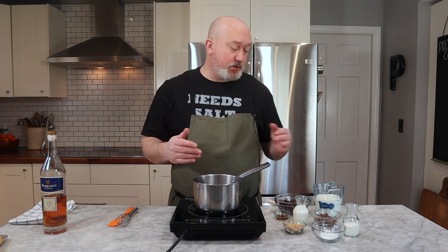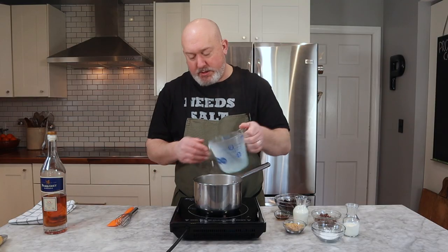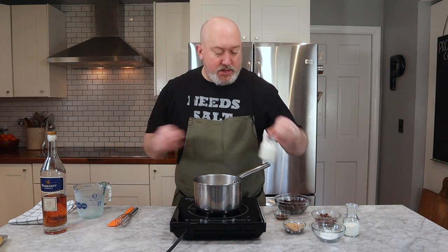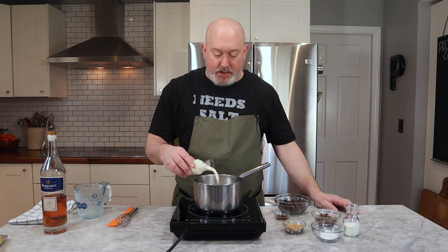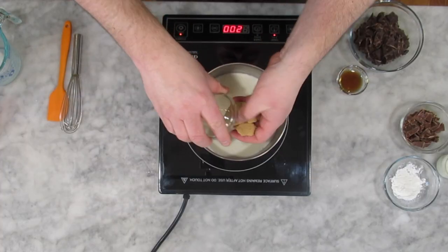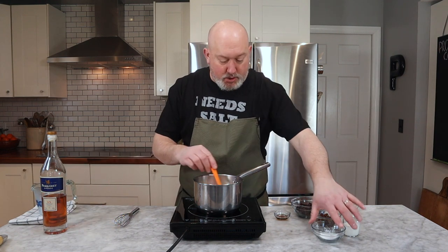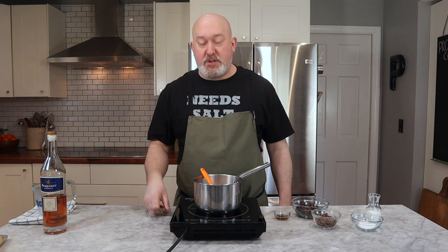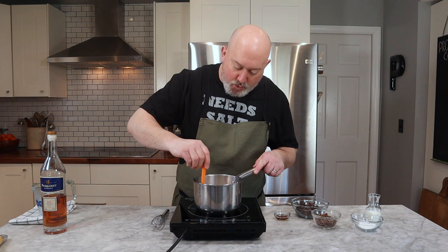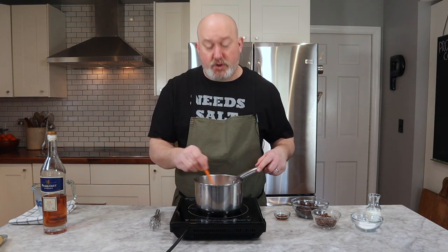For the chocolate sauce, it's really not that difficult. I'm going to add my milk, then split my cream in two — the larger amount of cream I add now, and the smaller amount I'll use with my cornstarch to thicken this up. I add my brown sugar and let this come to a simmer before I add my chocolate. I'm using both a whisk and a rubber spatula, since sometimes you need to get into the corners of the pot where the whisk doesn't reach well. Make sure our sugar dissolves.